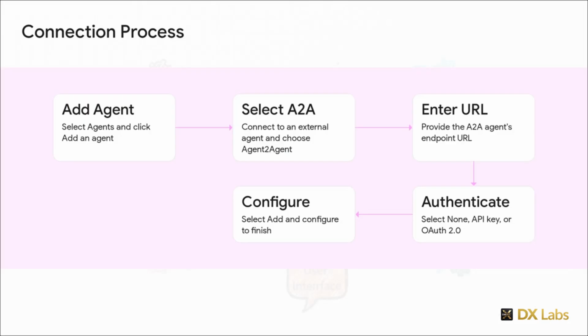Let's quickly walk through the exact UI steps an administrator is going to take. Picture a scenario where a maker at Fabricam needs to bind a Northwind Logistics agent to their orchestrator. You start off in Copilot Studio under the Agents tab and hit Add an Agent. From there, you choose Connect to an external agent and specifically select Agent to Agent. The literal millisecond you enter that endpoint URL, the orchestrator attempts to retrieve the agent card. Assuming it succeeds, you just review the automatically populated metadata, lock down your authentication method, and finalize by selecting Add and Configure. Just like that, your external agent is securely bound to the orchestrator's routing engine.